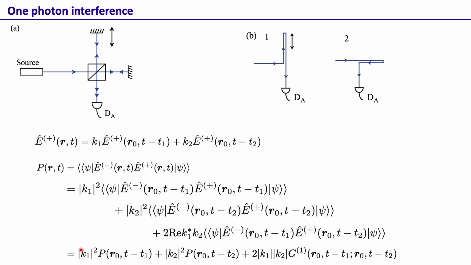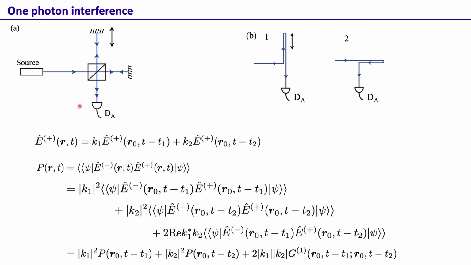So in this sense, the structure is very similar to what we see in the classical interference. There's no difference, but the interpretation is quite different. In the classical, we measure the intensity and we say part of the field coming through this and part of the field coming through this basically interfere.